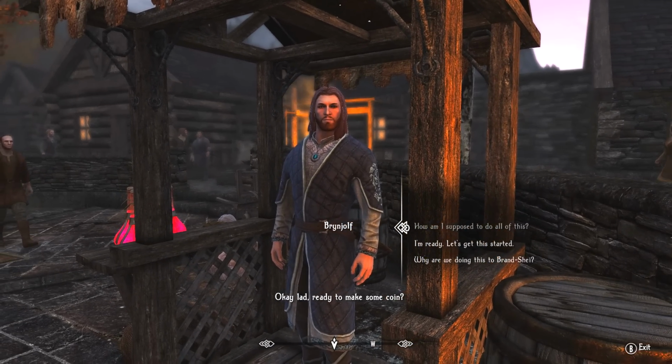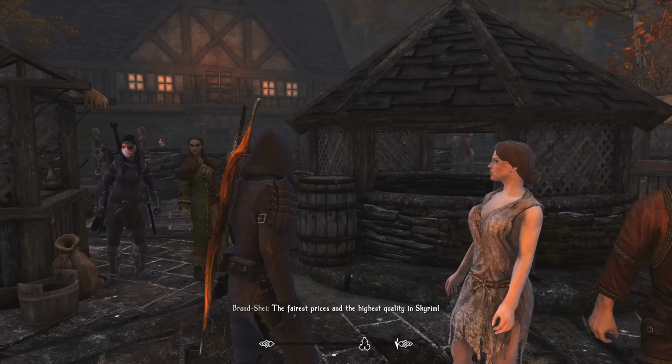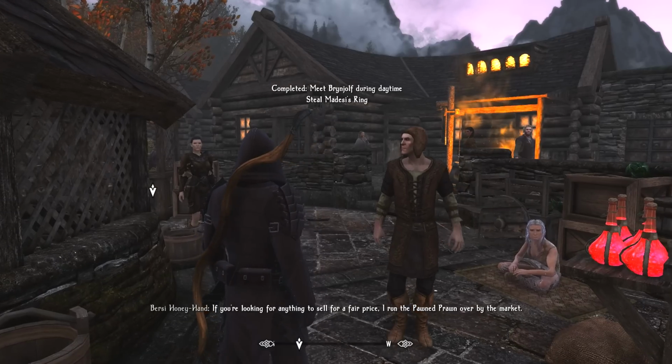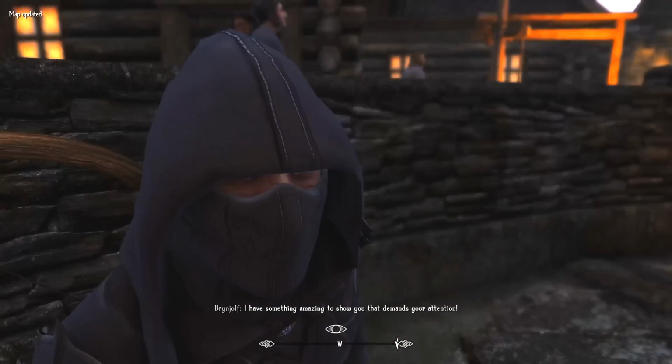Take my advice. Stay at the Bee and Barb. The bunkhouse isn't free. Good. Wait until I start the distraction. Then show me what you're made of. If you're looking for anything to sell, there's quite a few people here. Gather round by the market. I have something amazing to show you that demands your attention.